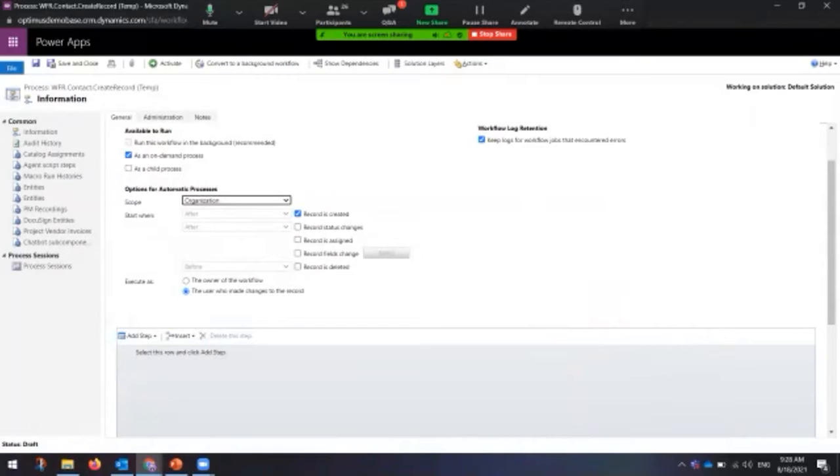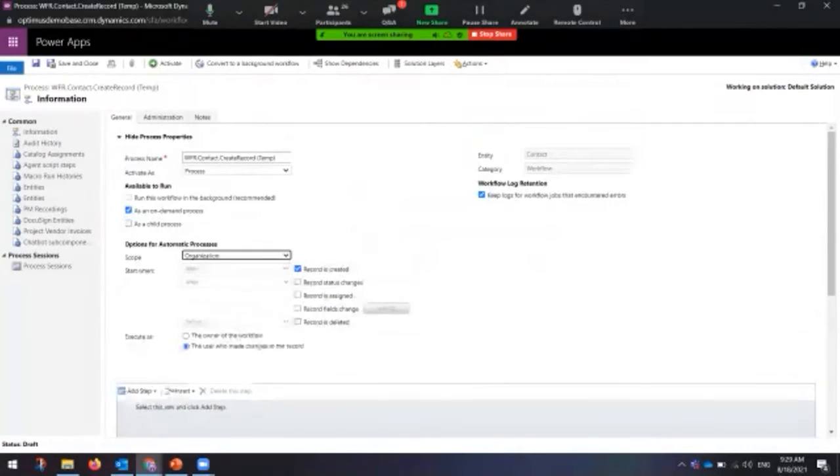You need to define whether the workflow is going to be activated when the record is created, when the record status changes, when the record is assigned, when a specific field changes, or when a record is deleted.